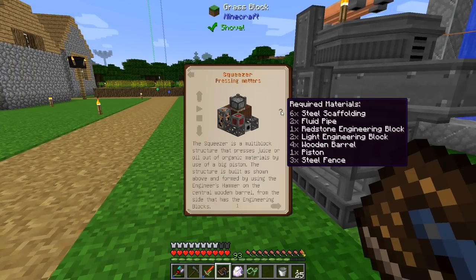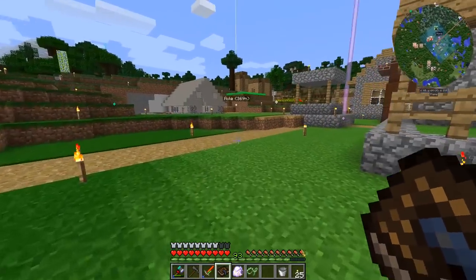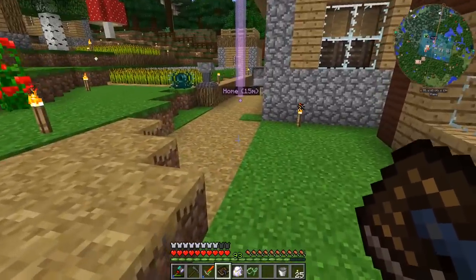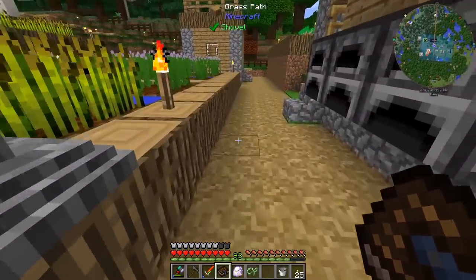But I wasn't expecting that we're going to need all this stuff in order to make the electrodes for this. But we do. So I'm going to go ahead and start crafting up all the things that we need for this. It's going to take a little bit more resources, a little bit more time. I'm going to get working on that. Hopefully we'll get that squeezer set up here in just a second, and we'll BRB.